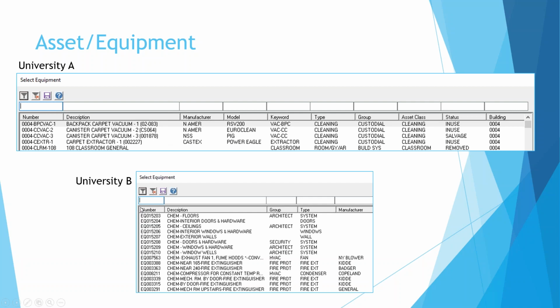And here's University B's example. Again, they don't have the building showing here, but it is part of their data. We just don't have it as a filter on the asset because you're already filtering by building. If you were to enter just a piece of data, a document that isn't building specific, you could pick from all the asset lists for every building and use the filter buttons to do that too. But in this example, we're saying that we entered a document specifically for this chemistry building, so therefore that's all I see. It pulls in all the data that is captured in that maintenance management system.